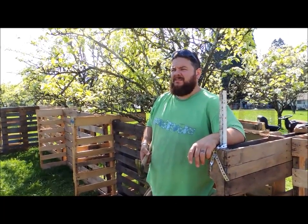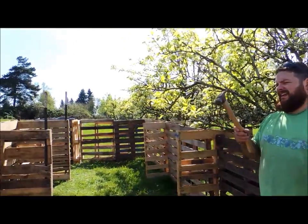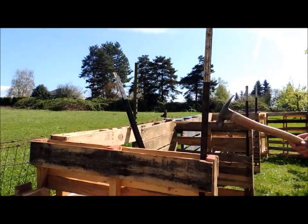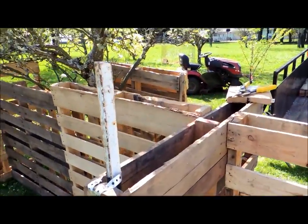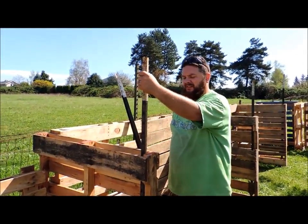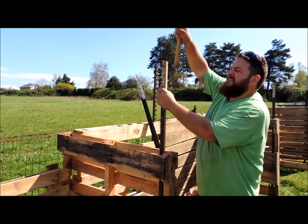All right, so now we're going to put in some T-posts. It's on this back wall, since we couldn't completely make an X getting them center. We're going to put them in every one of these on the end. Unlike on this other wall, where we got them to be center so they're a little more stable. I have to use a hammer because the T-post driver is too wide and it hits on the edges and you can't get a good solid hit.